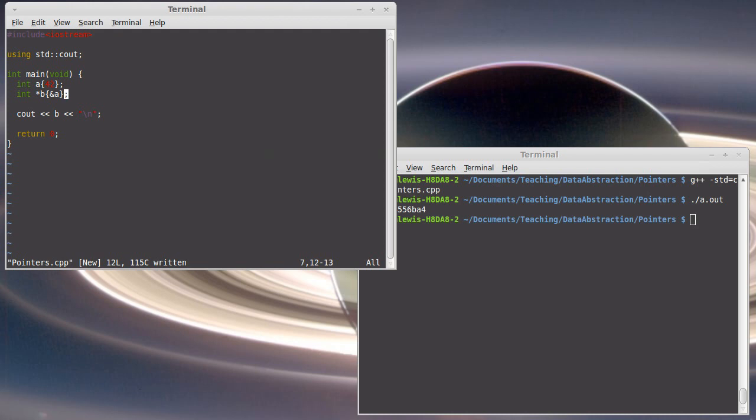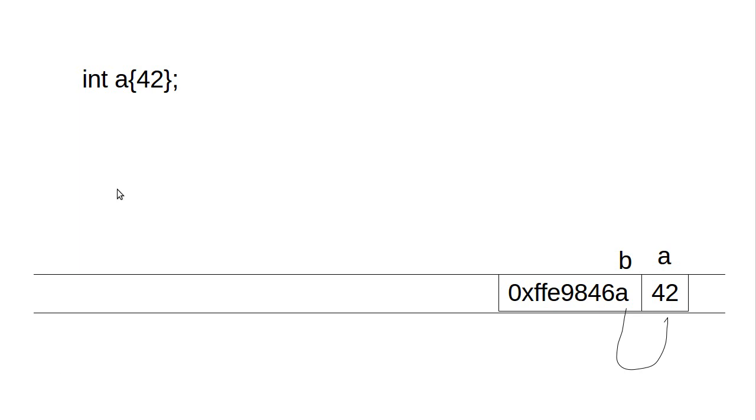What about the other way of creating a pointer? Well, I can create a pointer C and set it equal to a new int. So what this does in our picture here is calling new int allocates a chunk of memory like this, though we didn't give it a value, so the 42 wouldn't be there.